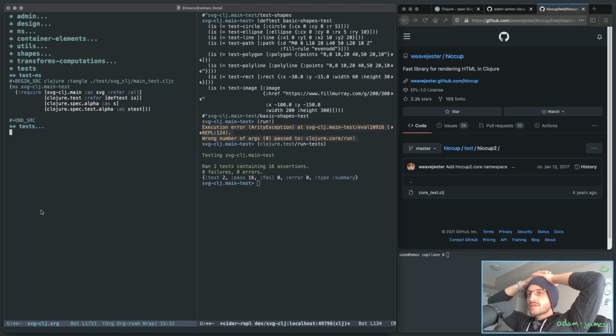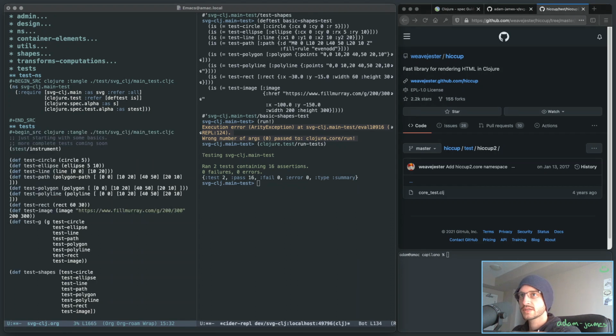Oh boy. All right, so given that struggle, I think I've got the basis for all the shapes anyway. At the very least, what I've done here is I've instrumented them all. My main library has circle, ellipse, line, path, all of these functions, which all have a function spec right underneath them in the main namespace.